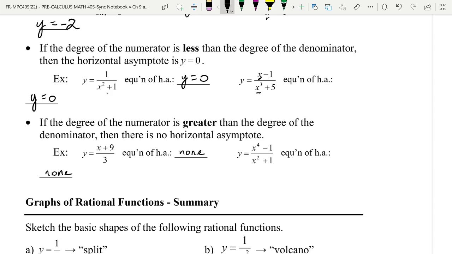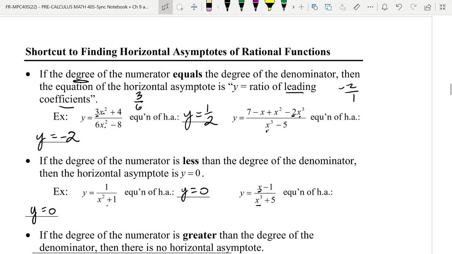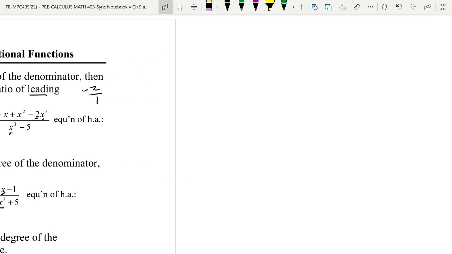So why does this trick work? It's complicated, but not that complicated. Let me just move over for a sec here. You don't have to write this down. We've had this conversation before.